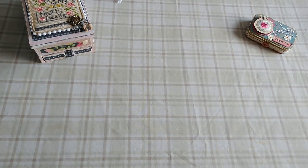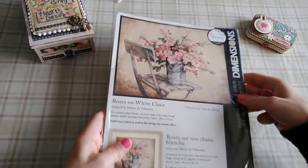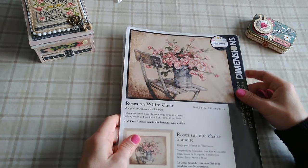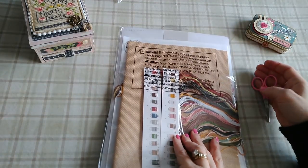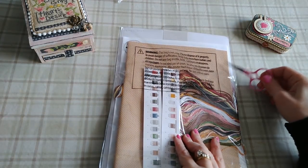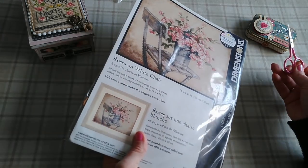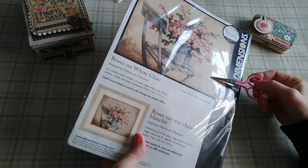Now we're moving into a little bit newer Dimensions, keeping with the chair theme. Roses on White Chair. I love, love, love this one. I've seen people stitching it. Oh, that's an interesting color Aida. I don't think I've ever seen that before. That doesn't look anything like the color.